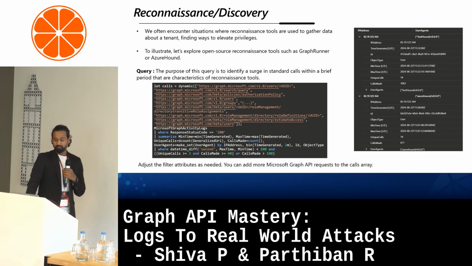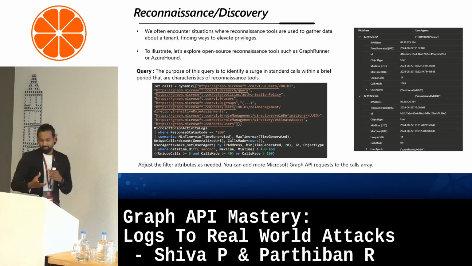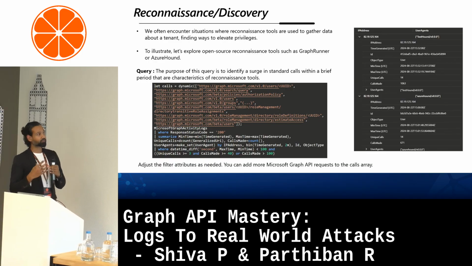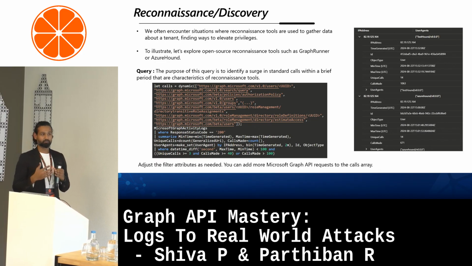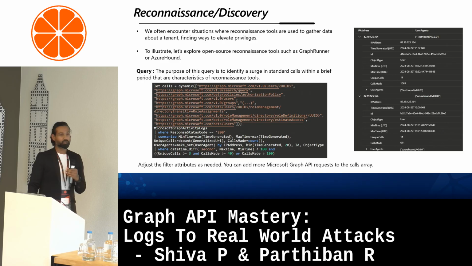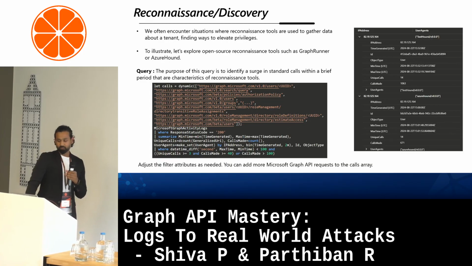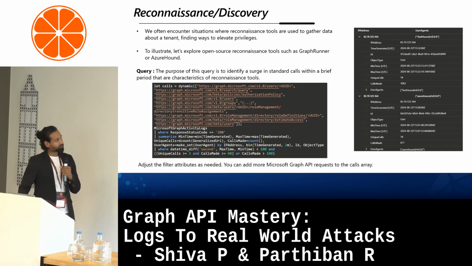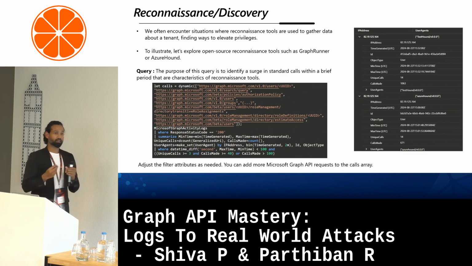Along with that, we grouped the whole thing into a time bin of 2 minutes, and we are looking for burst activity, which means if there's going to be reconnaissance, it's going to be happening in a short span of time. So it is going to be 100 seconds for this query alone. Finally, we are counting 3 or more unique calls and a total of around 40 or more calls. Or if the total calls is more than 100, then this is going to create a hit.